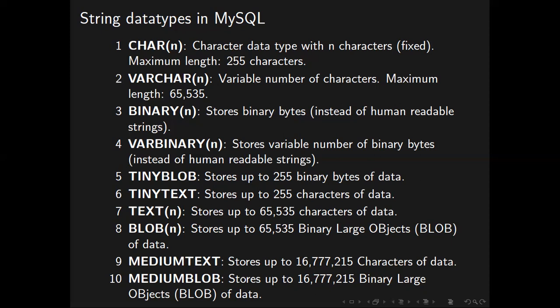Then blob. Blob means binary large object. Suppose one wishes to store an entire movie inside a database table. Is it possible? Yes, it's possible when you store it in the form of a blob, binary large object. Then tinyblob is one version of blob, with a smaller size. Tinyblob stores up to 255 binary digits.